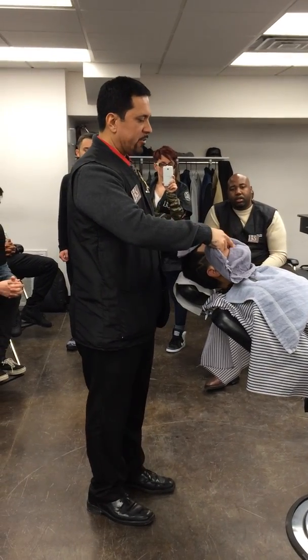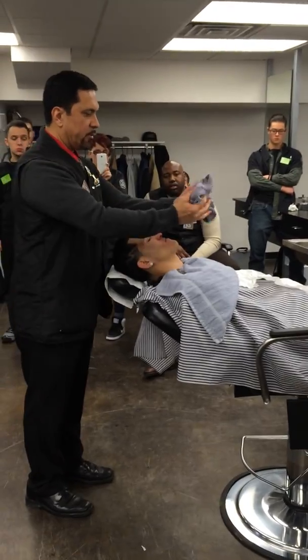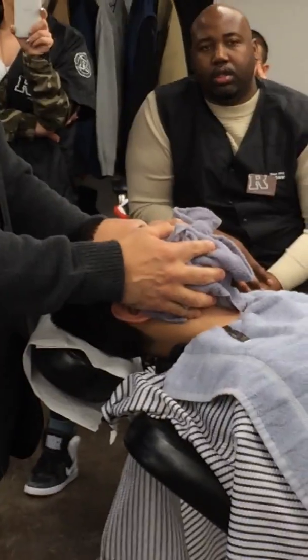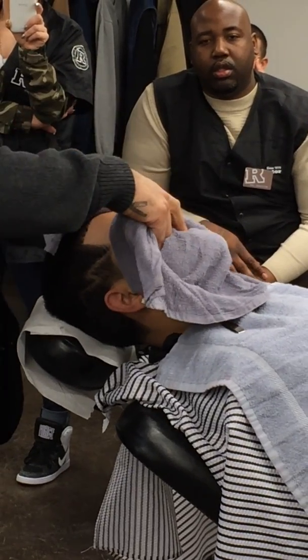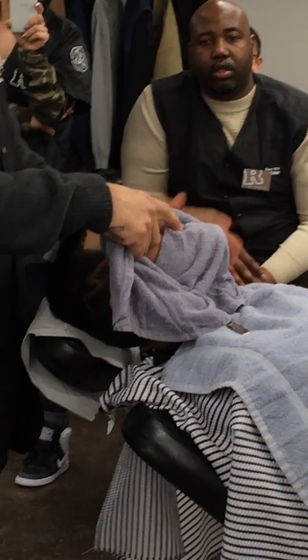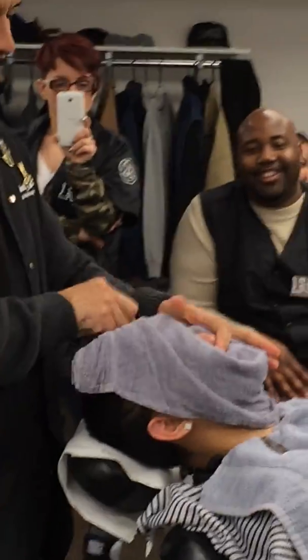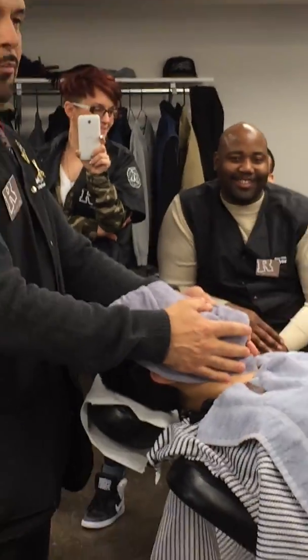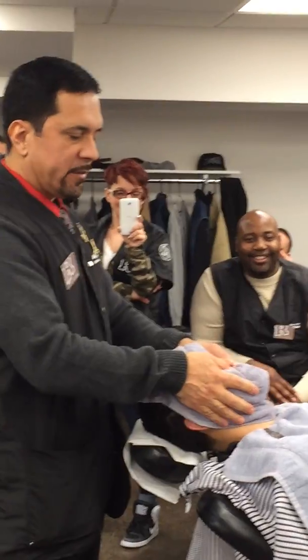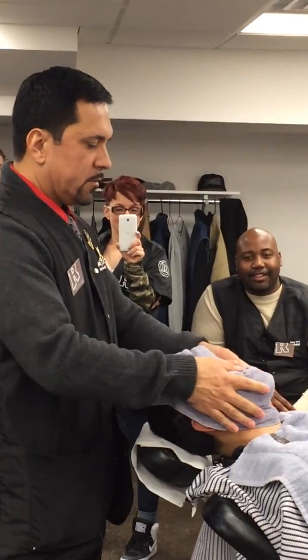Watch how I'm putting these towels on, because some of you guys take your towels and all you're doing in testing is going like this. That's wrong. I don't do that. Get it over there, cover that face, all the way underneath that chin. Give him some breathing room underneath his nose too, pull the towel back and press down. Let that steam get into the face and soften up the hair.